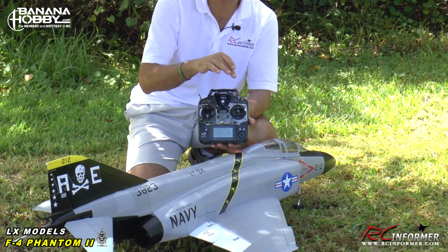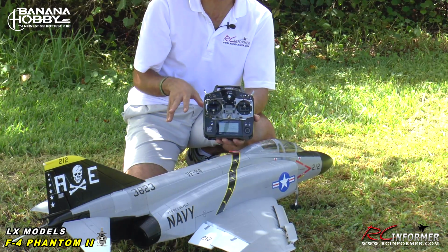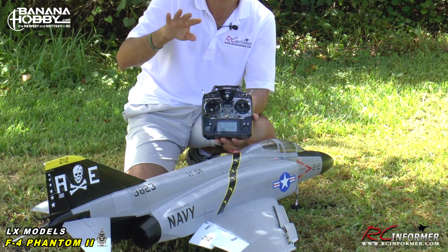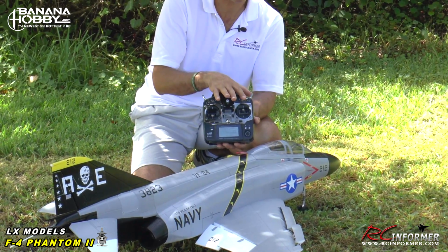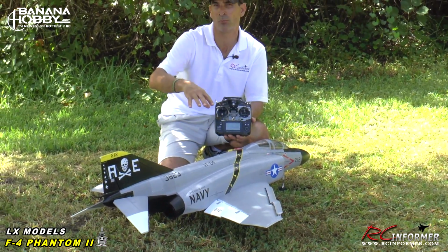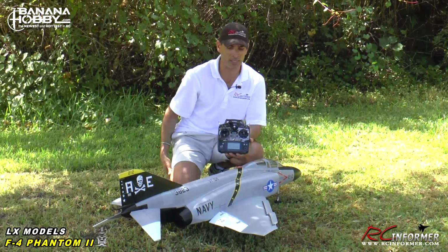When you come in for landing, I go full extension on them. The servos do stall out again. You hear them buzzing just a little bit, but you're only going to be landing in a minute or 30 seconds anyway. And then after my landing, I put my servo switch back to the neutral position to give the servos a break, let them not be stalled out and cool down.